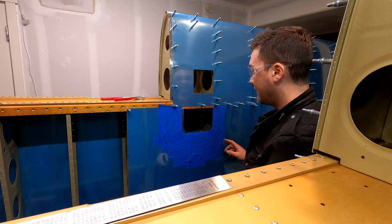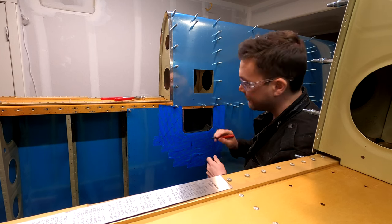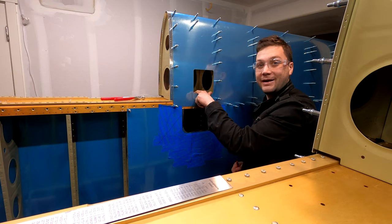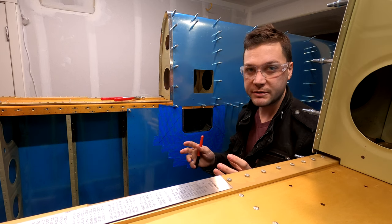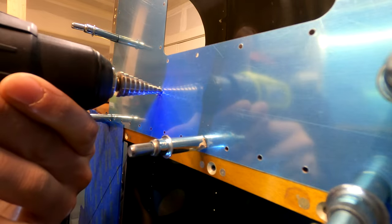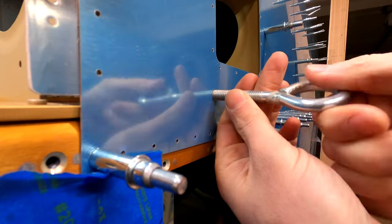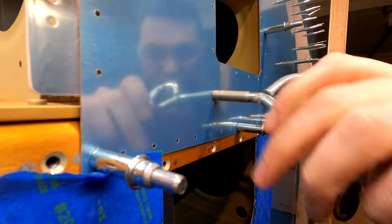So here's that update I owe you about those lines all pointing towards the tie-down hole. They're all pointing towards this hole right here, which Vans has pre-punched for us. And that hole lines up exactly with where my tie-down is. So I don't know that the lines were necessary unless you deviated from the instructions a bit or weren't exact with your bracket, and then it might not line up with this hole. My guess is they added this hole when they started pre-punching that stall warning access hatch you see up above it. Whatever. It made my job easier, and as you can see here, it lined up perfectly for that tie-down hole.